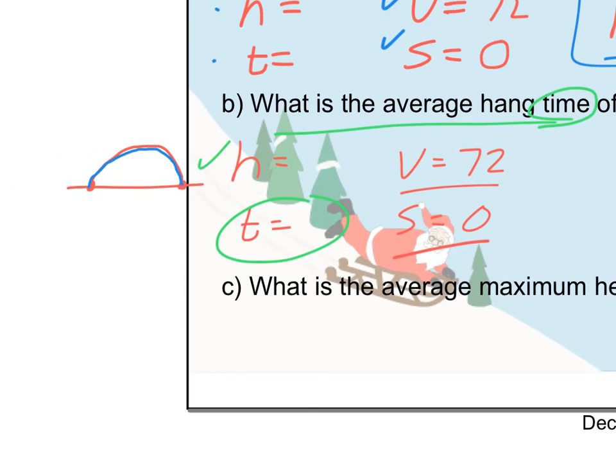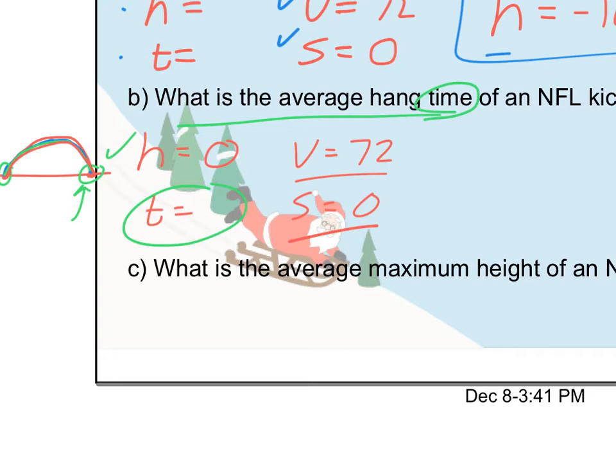Okay. Again, going back to my picture one more time, realize what we're doing is the ball starts on the ground, and the hang time is how long it lasts until it's on the ground again. So we're trying to find out the time when the ball is back on the ground again. So in this case, the height, the number we're going to plug in for our traveling height is 0, because I want to figure out when is it back on the ground. Okay, when does it have a height 0 again?